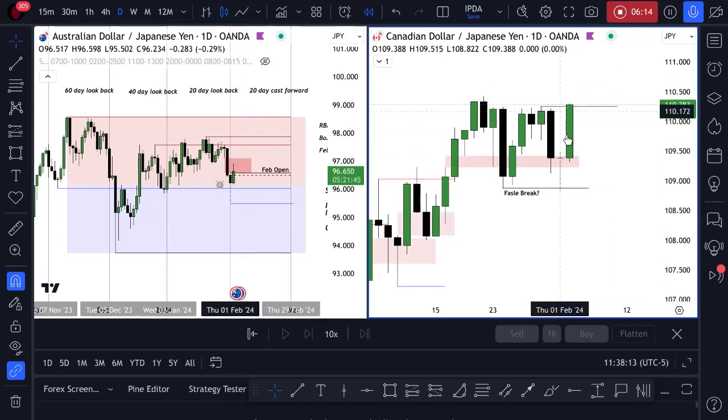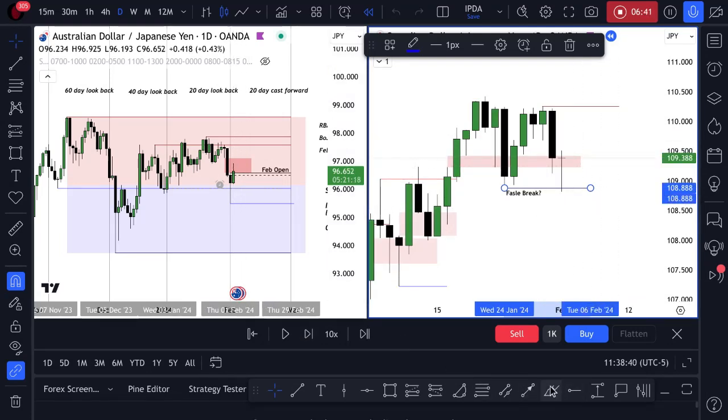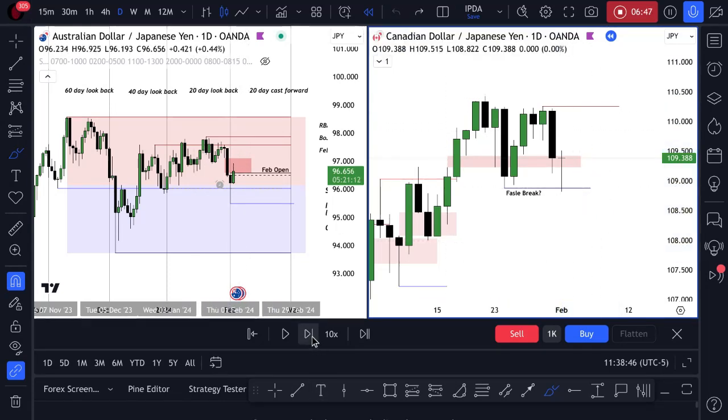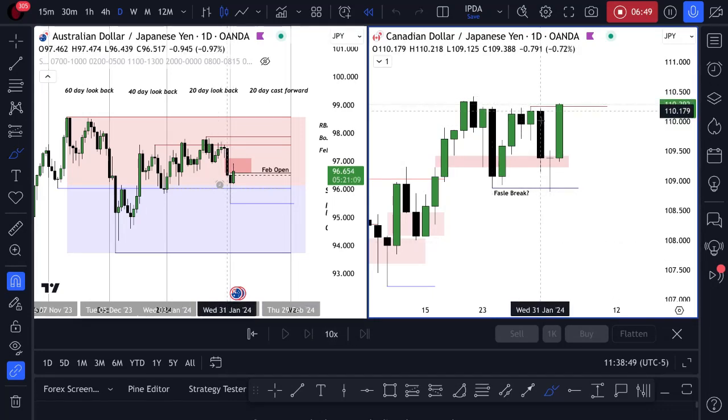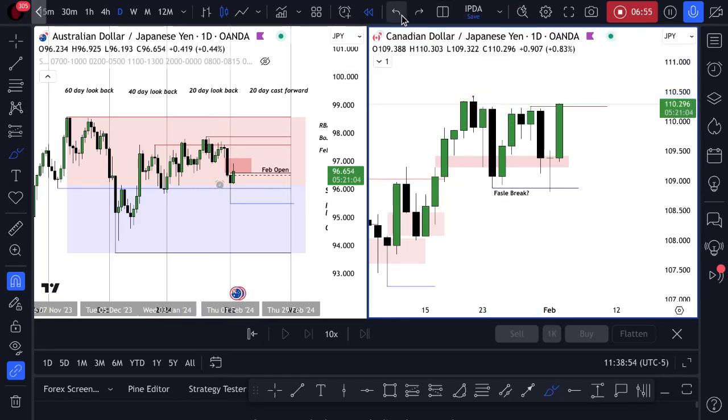CAD taking off today as well. You can see how it took out a swing low. Could this have been a false break? Yes. And why is this a false break in confirmation? Because it returns back to a swing high. So we definitely have more conviction or confidence that this is a false break. Because if it's going to continue going lower, like I said before, after breaking that there, it should try to print a lower swing high to continue trending lower. But instead, it doesn't do that. Today, it runs a swing high. So it switches back to bullish momentum. And we still have relatively equal highs here that could be raided by the market makers.